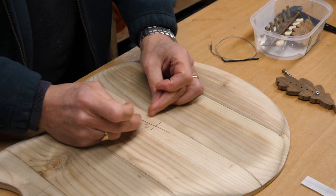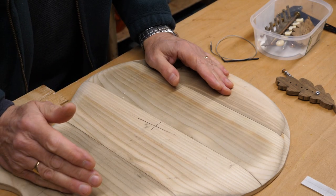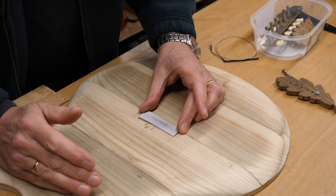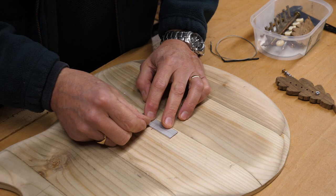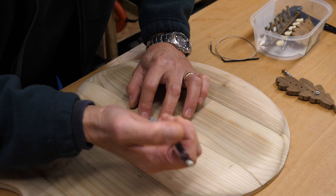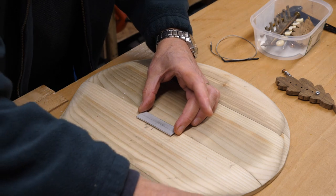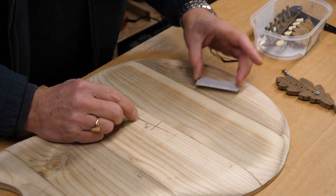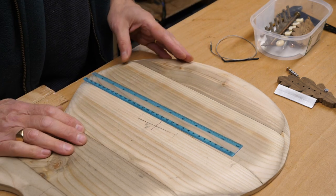Okay, I'm doing it at an angle, hopefully to follow the direction of the strings. That's the idea. Although now I'm doubting myself a little bit here, because that's got to be mounted square. So I think what I need to do is just mark the top and the bottom of that. Yeah, I think actually I'm going to have to change my mind on this. I'm going to have to mount that underneath that first mark there.